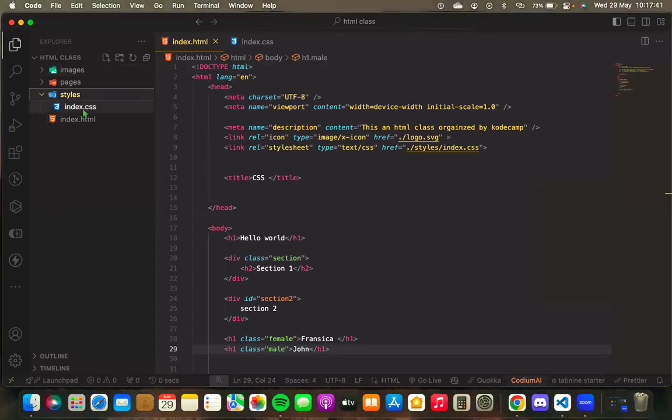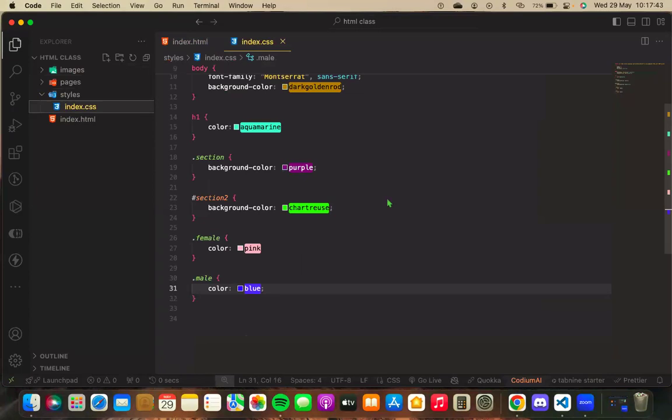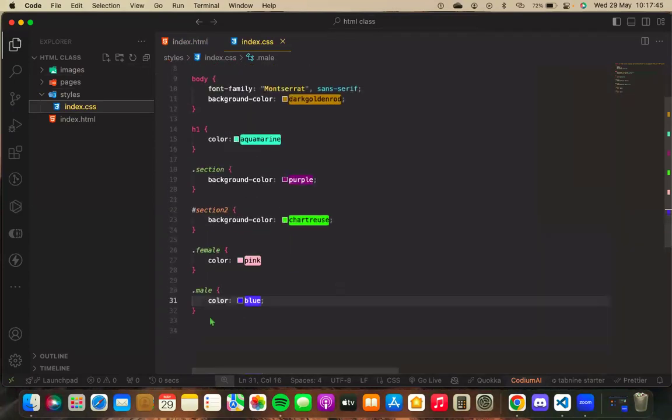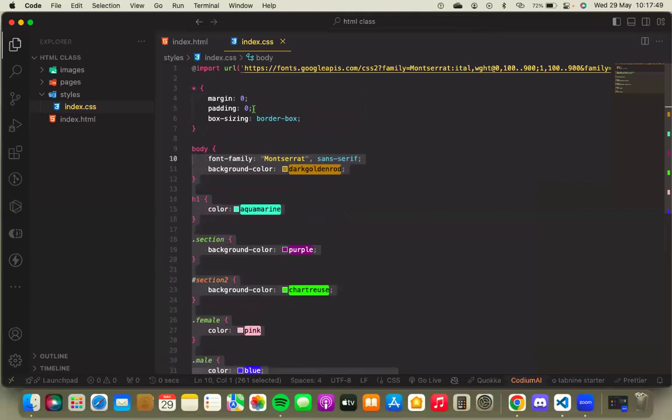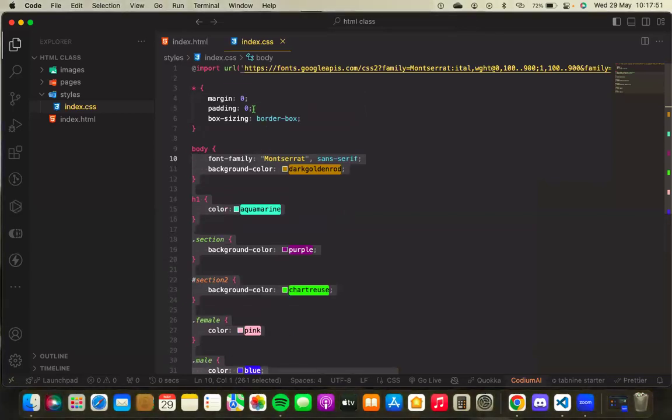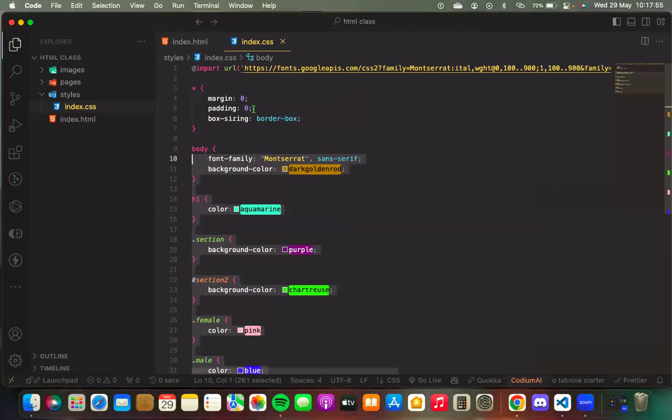Also, in the last class, we made mention of something called the global reset, which is the asterisk. Once you have an asterisk and you have your margin 0, padding 0, box-sizing border-box, this simply implies that every web browser has a default margin and padding on every page.